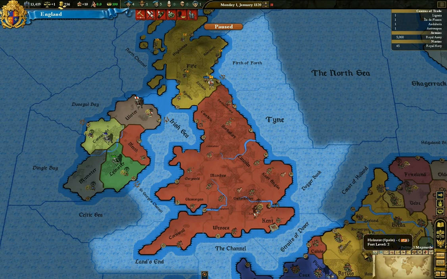We are back in England on the 1st of January 1520. Yeah, we still are not playing the game yet, but there's quite a bit still to cover. I've zoomed in slightly so you can see more or less what things look like in the political map mode. I'm using a hand-drawn map mod, which makes it look a little different from the basic game. The colors are more or less the same though, so Scotland will still be yellow, England will still be red, that sort of thing.